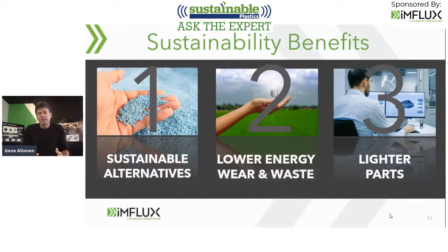They're using iMFLUX to be able to adapt in real time to the material changes that they see, to be able to reliably make that good part, and again, not have to have someone standing there babysitting that press to make the good part. And I consider that kind of the acid test of trying to run recycle. It's really a variable feedstock that they're able to make great parts.